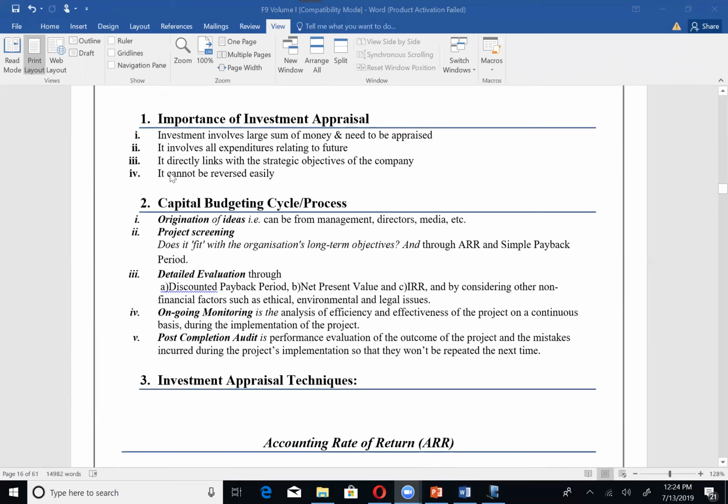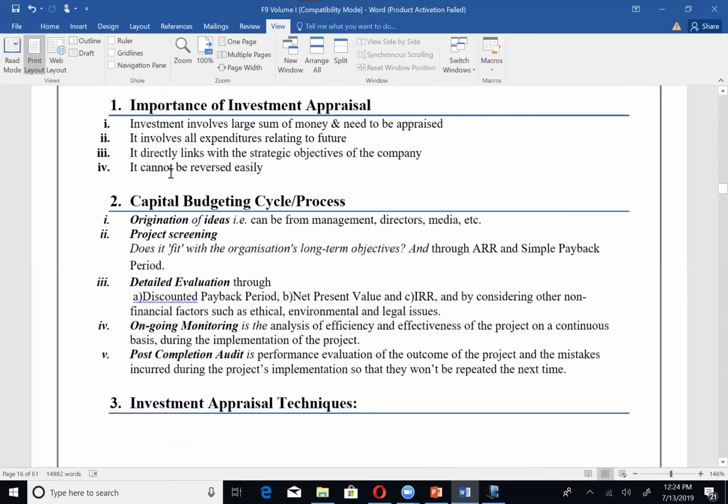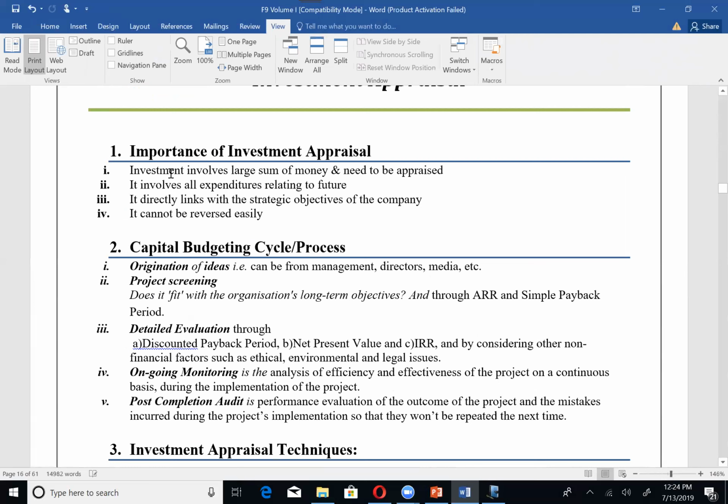Investment appraisal. Students, why appraise investment? Why? To evaluate, because large money is required to be invested. There is uncertainty in the future, and of course we must not waste the funds of the company. It's about the future. We have to be wise today and make wise decisions to have a better future. And if we are making good investments and evaluating them, we can pay higher dividends. Share price will improve as well if investments are good.